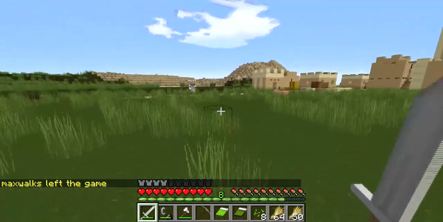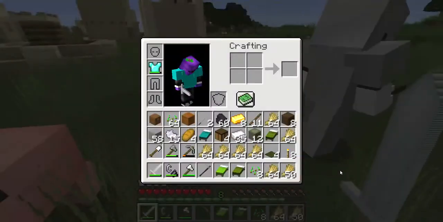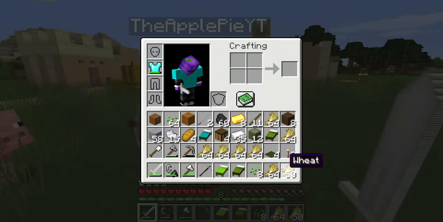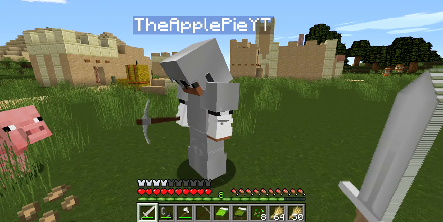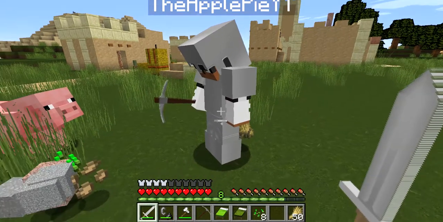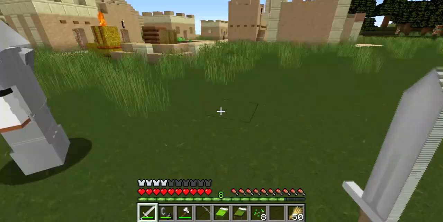Okay. Alright, there you are. Okay. So, I feel like we're just stacked. Wait, dude, can you hold some wheat for me? I literally have no inventory space. I only have one slot as well. Well, I can drop the beef. Seeds, I can drop these. I can drop this. Drop this. Drop this.